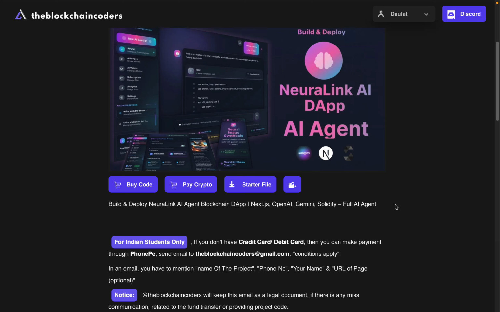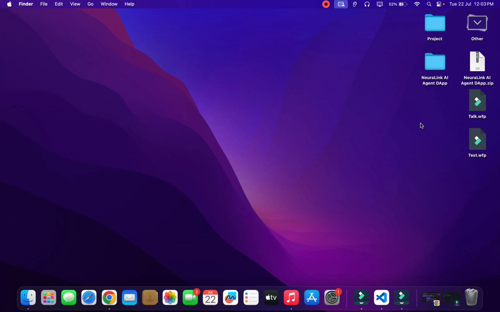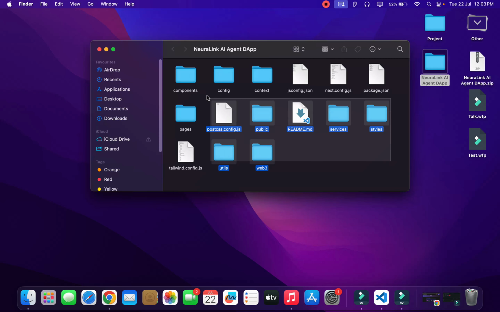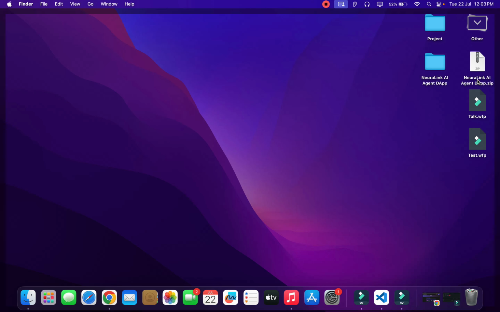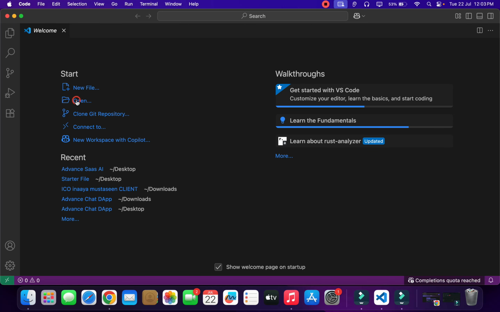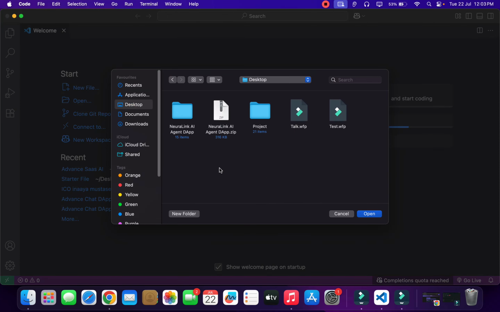Now let me show you how you can do the entire setup of the code in your system and execute and test every single thing. Once you download the final source code, you will get the zip file. Make sure to extract this zip file, and you will get this particular folder in which you will have the complete source code of the project which you have seen in the demo. So make sure to install a zip extractor in your system, then you will be able to extract this folder, and this is the folder you have to open in your VS Code. So let's click on VS Code, and right now I have nothing here, so I'll click on open. I'll go back to my desktop, and here I have this particular folder. I'll simply select it and click on open.